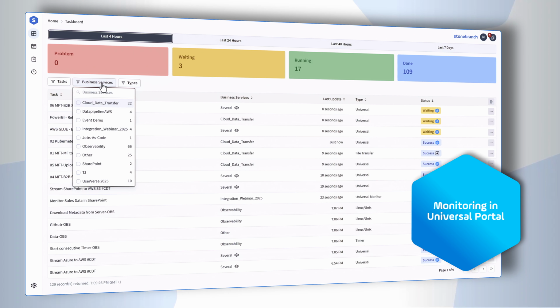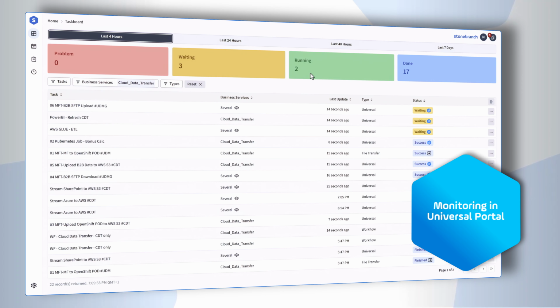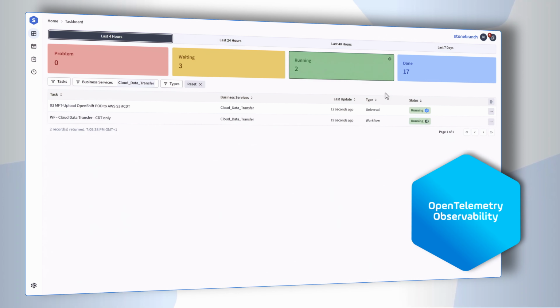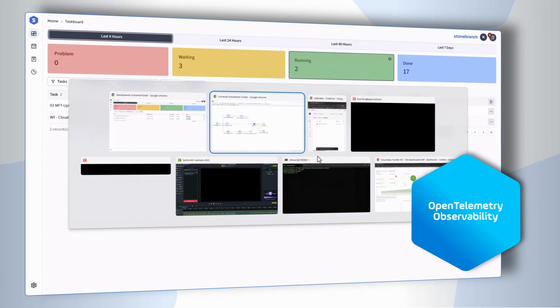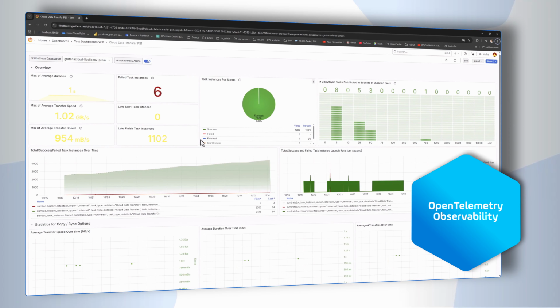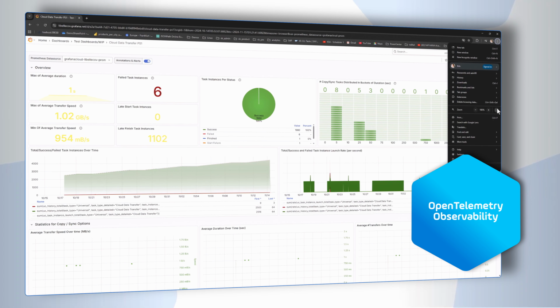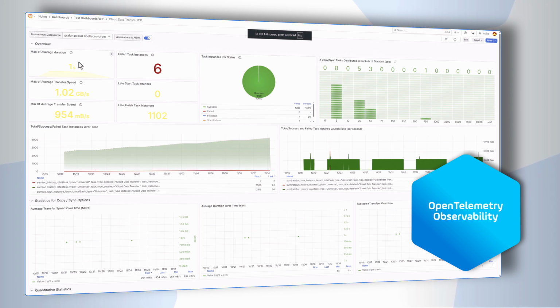By selecting the Cloud Data Transfer Business Service, I can see only the tasks relevant for this use case. Finally, observability teams can monitor all activities through Grafana or Dynatrace. Shown here is a Grafana dashboard that provides OpenTelemetry-based observability for all data transfers.